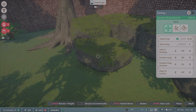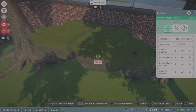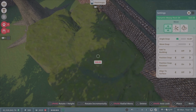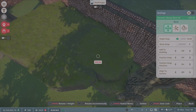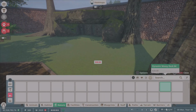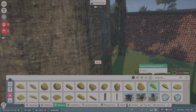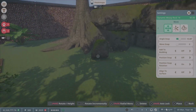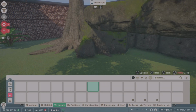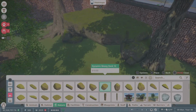chimp enclosure as well. And then we're going to go ahead and just add this to it, like so. Just like that. Then we'll add a couple of littler rocks just around so that it looks a little more natural. And then I think that'll do.